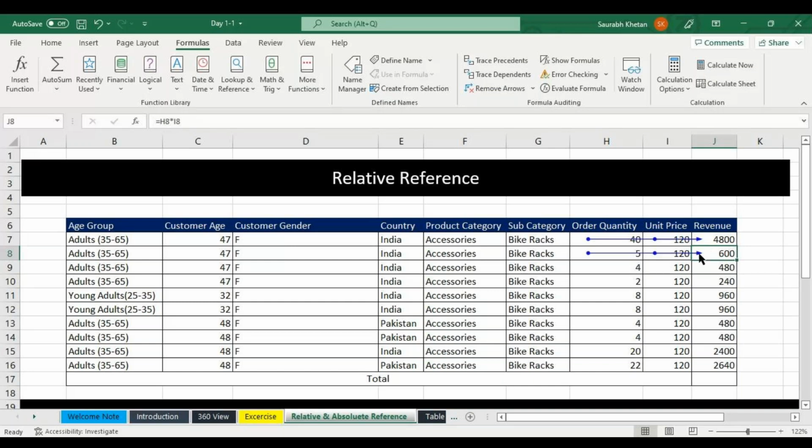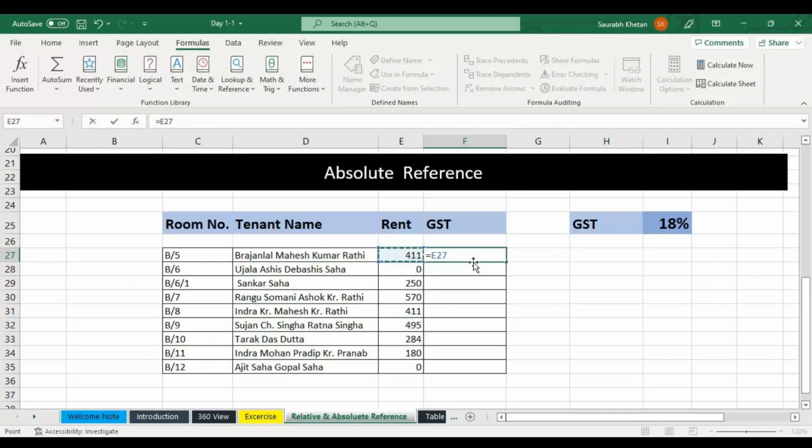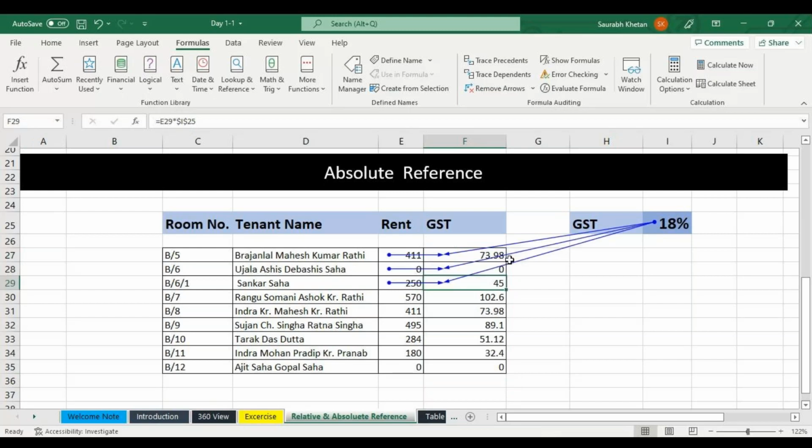And if we see absolute reference here, the first cell is relative, it is changing, and the second part of the formula, due to the dollar sign, is fixed, that is 18%. So that is the absolute reference.